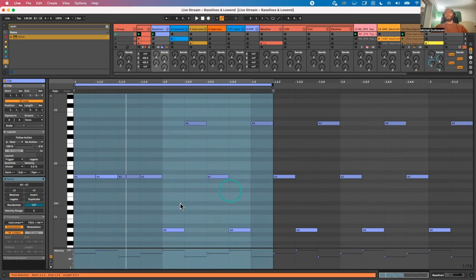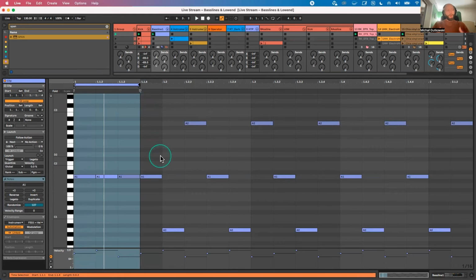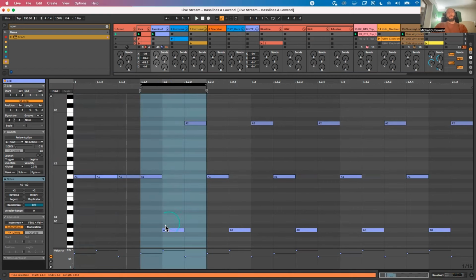We can hear that the second half, when we are really adding those octaves, gives us more drive, more interest. I think it just sounds better because the bass line now covers more frequency range. It kind of works like a lead.